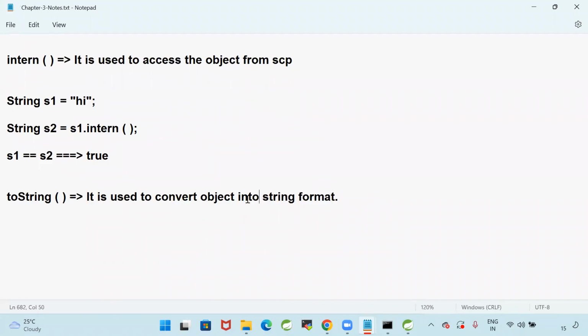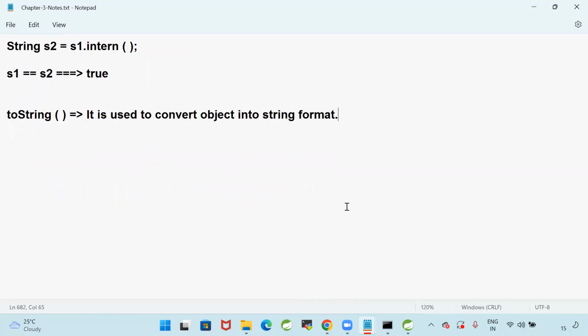Any object we can convert into string format by using the toString method. In future, we are going to work with this toString method.